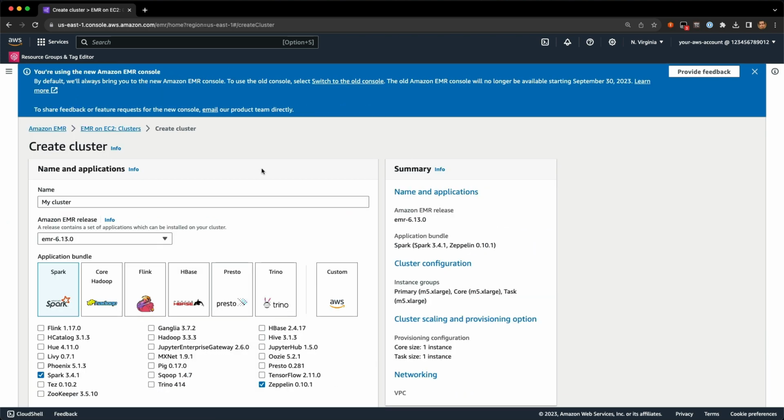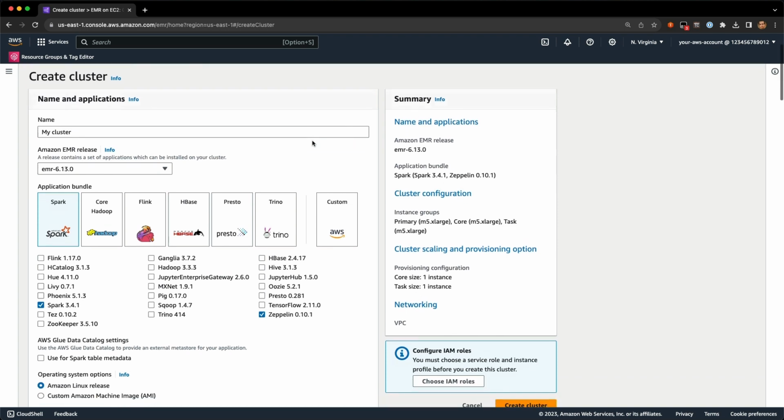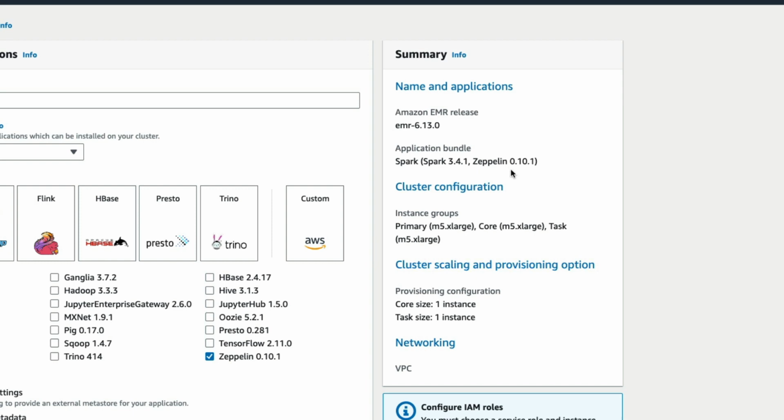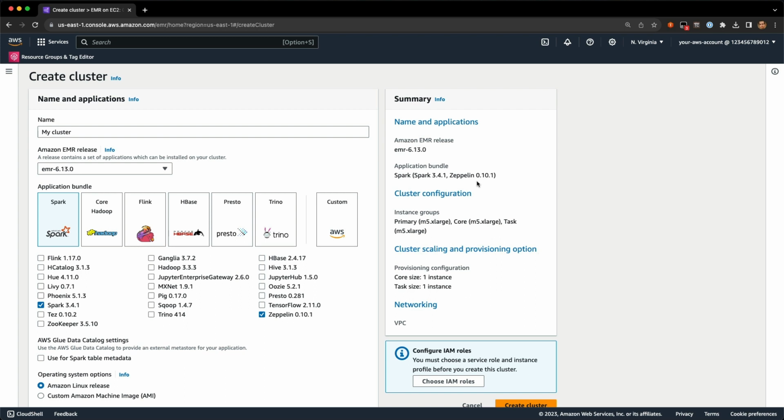In the create cluster flow, you can see this is definitely a little bit different than you're used to. A couple things to call out here. One, we consolidated everything on one page. So if you're creating a cluster and you want to search around for something, you can go ahead and do that. And we have this new summary box over here that shows you all the options that you've selected for your cluster. This is kind of similar to the EC2 console, if you're familiar with that, when you go ahead and create an instance. So this might look a little similar to you.